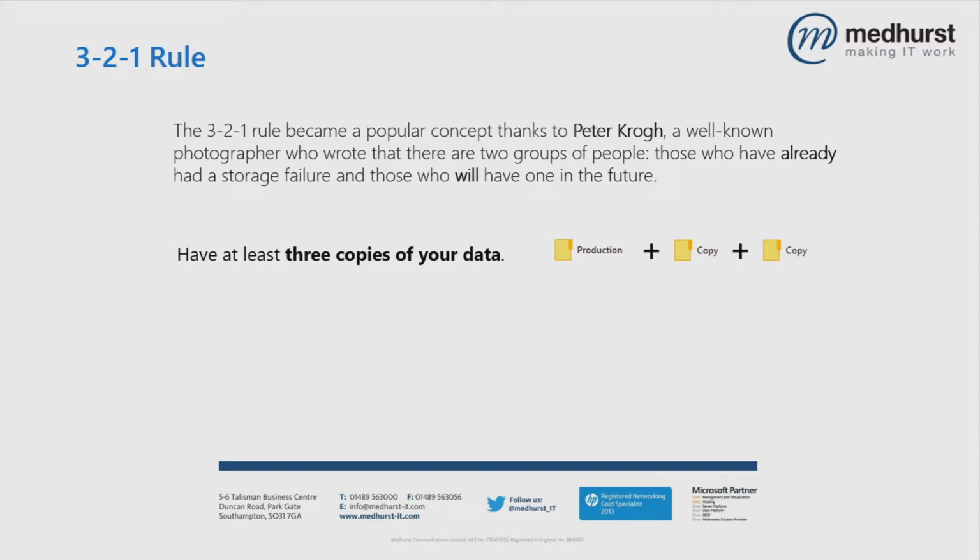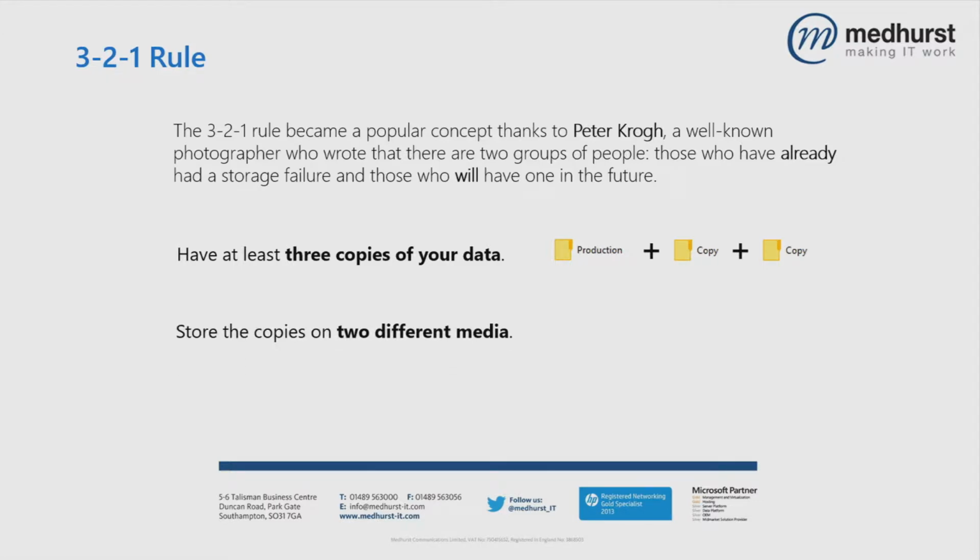Now, the reason we do this, let's say we've got a server here and another server here. This one has the production data and we're doing the backup. They're the same sort of hardware, and let's say there's a 1 in 10 chance this one will fail, which means that this has a 1 in 10 chance of failing. So essentially, if you put those together, it's a 1 in 100 chance that kit will fail. If you add a third option, then you've suddenly made that 1 in 1,000. So it's just an odds game. Okay, so the more copies of data you have, the more likely you are to keep it.